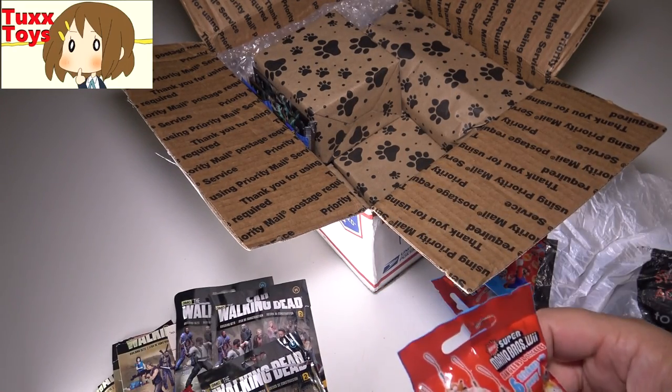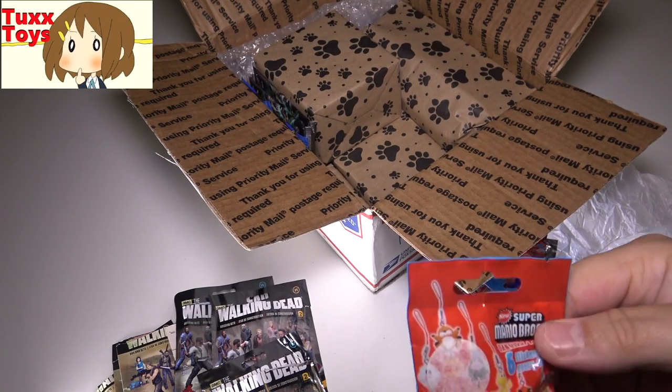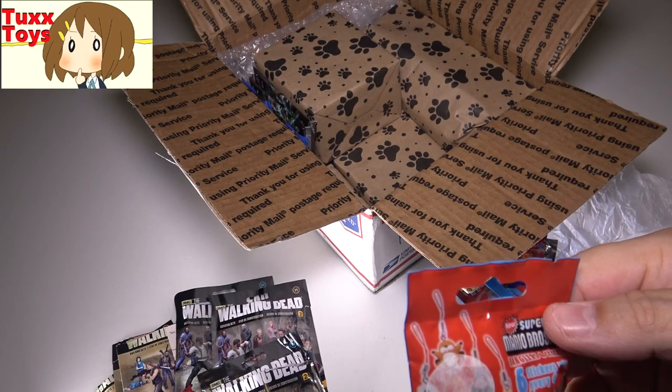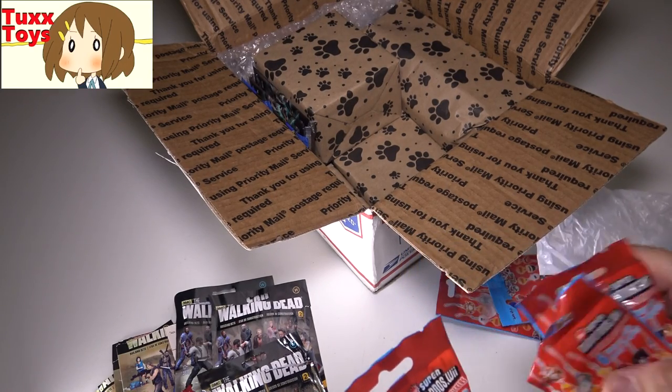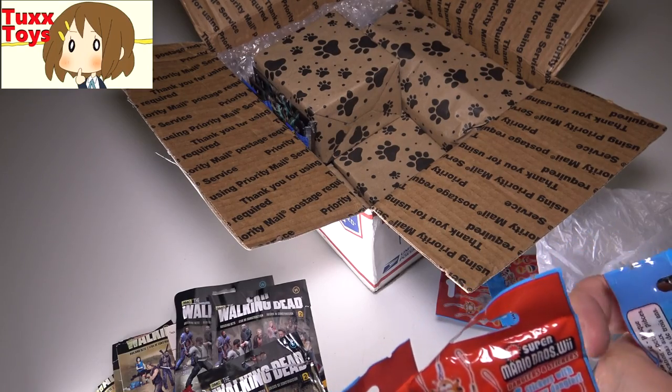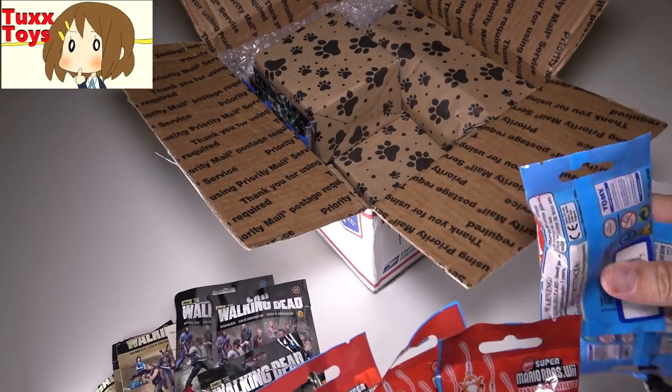Oh my gosh, look at the Super Mario things. Oh, these are awesome, man. These look like little hanging keychain phone charms. That's really cool, man. I'll probably save these for a future video, like a Nintendo video coming up, but that is so cool. Thank you so much.